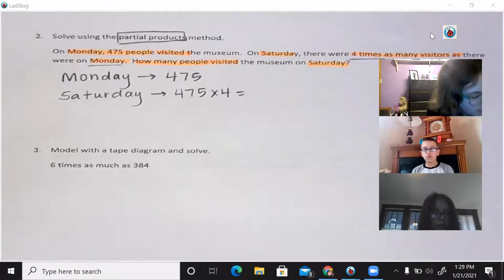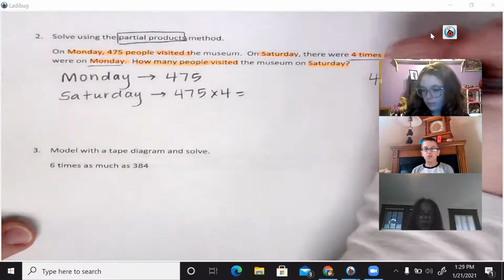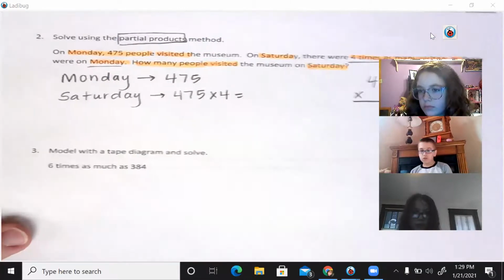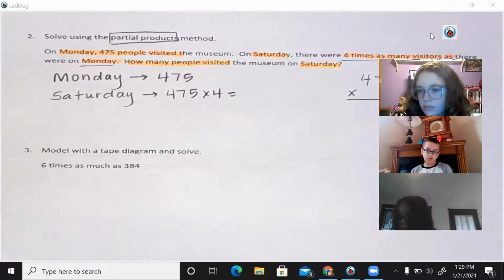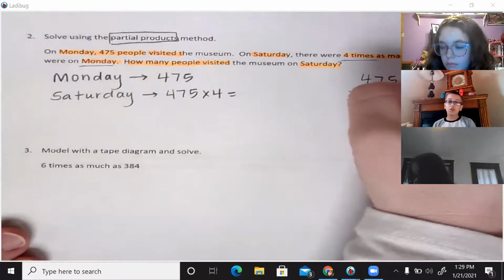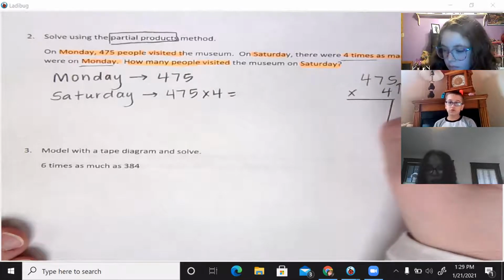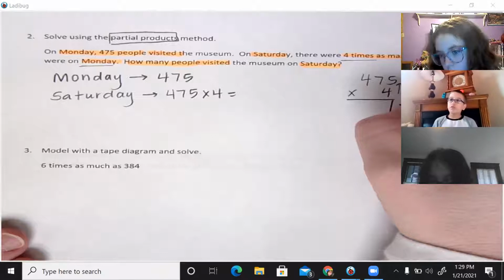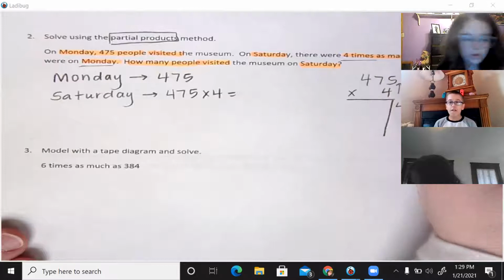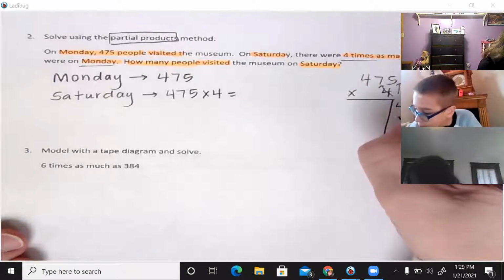Briley with the B, go ahead and unmute yourself. We have to use the partial products method. So over here, I'm going to rewrite my problem and draw my work bar. When you're ready, I want you to tell me the first step when using partial products. Nice and loud, talk real loud into the microphone. You'll put 4 times 5, and that equals 20. Yep.